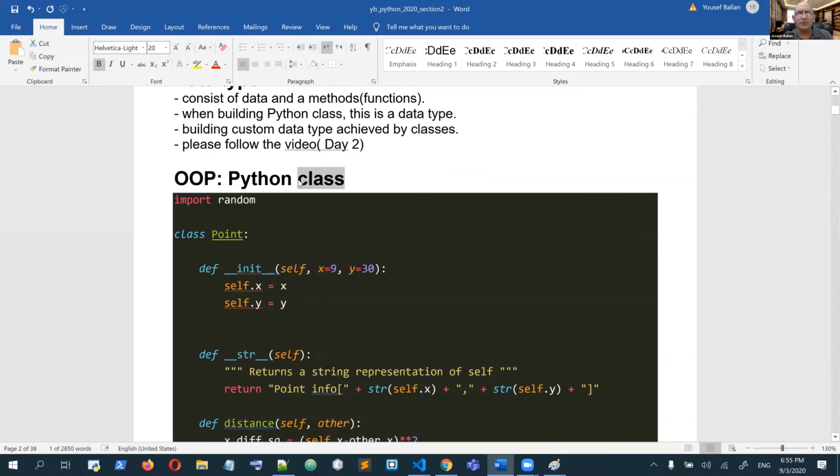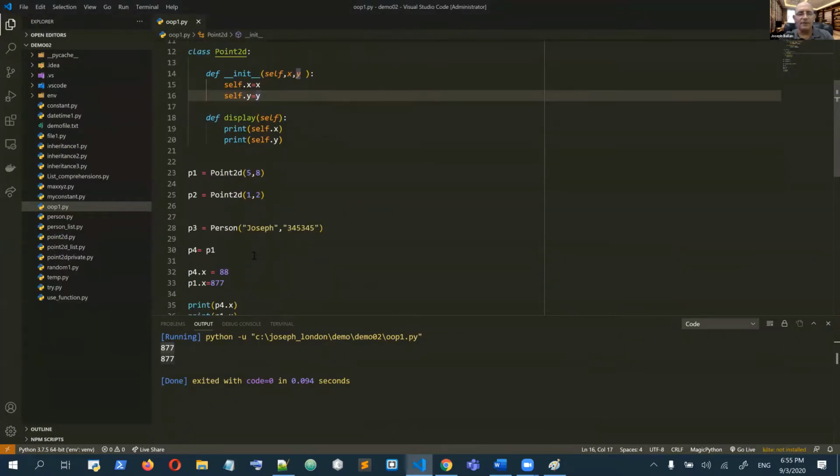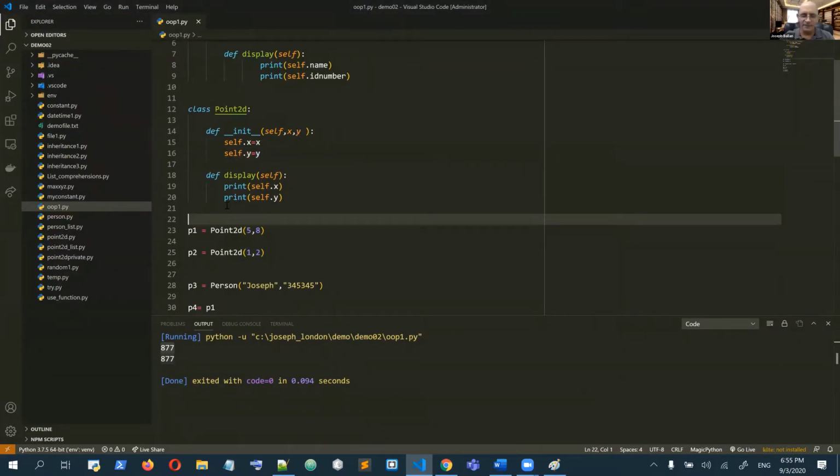So a Python class encapsulates what we call the object data. From this point of view, what do we mean when we say encapsulation?